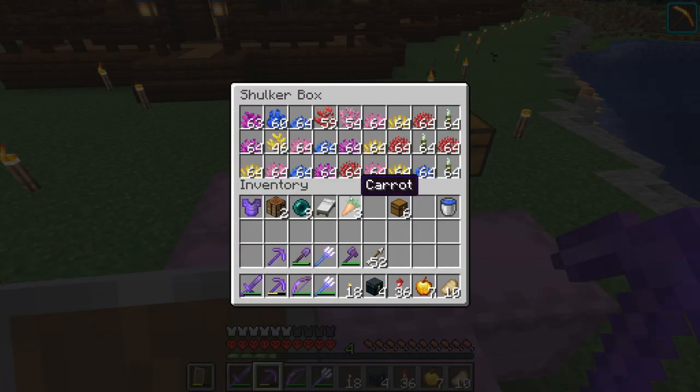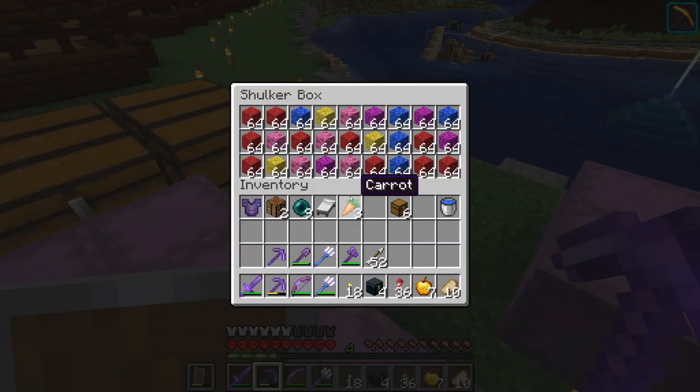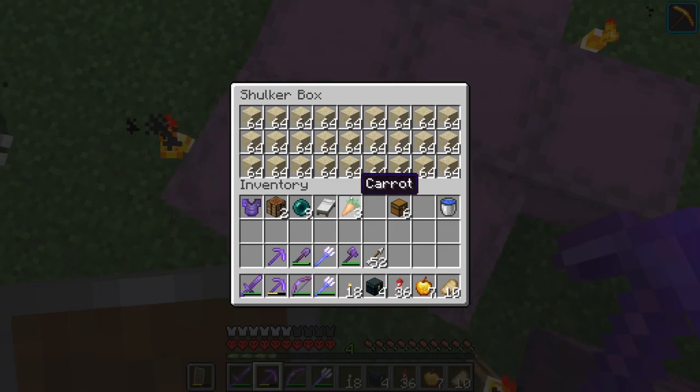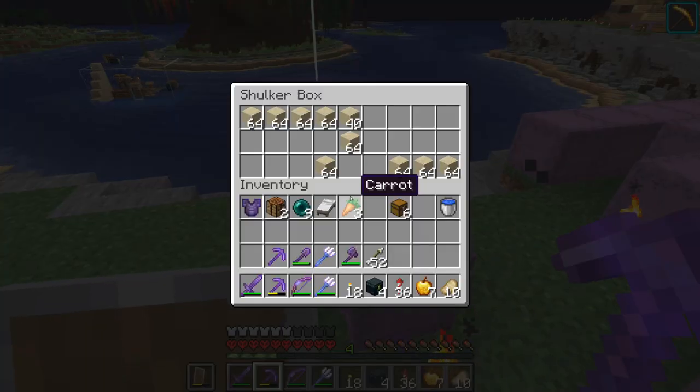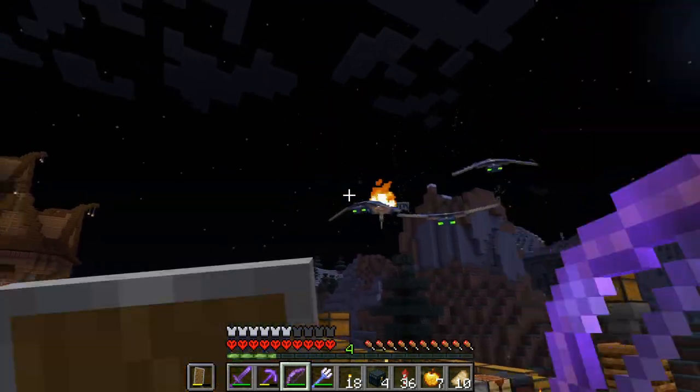Now, I do have this much coral blocks and fans and stuff, but I don't think it's enough. And I've also got some netherwood, because I think I would like to use some of those at some point in this episode as well. Goodbye, phantoms. You're unwelcome here.